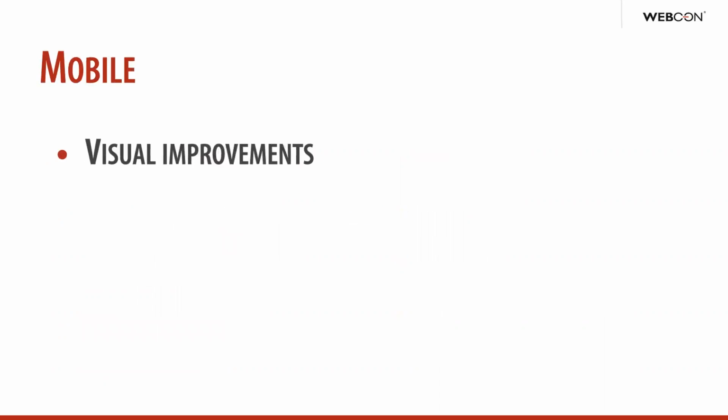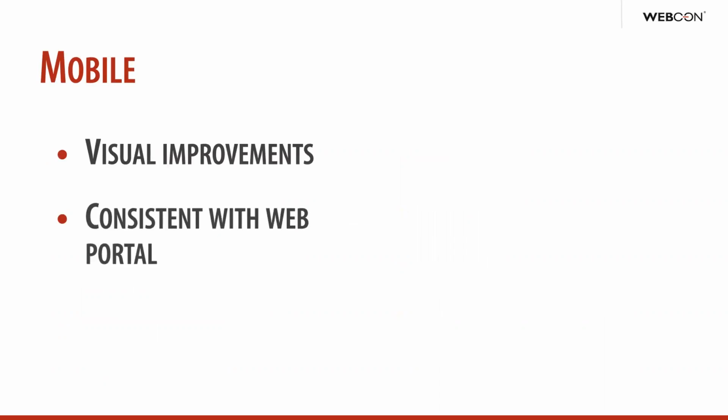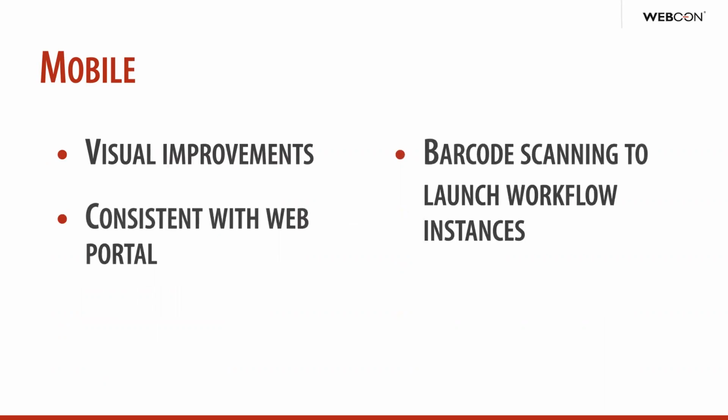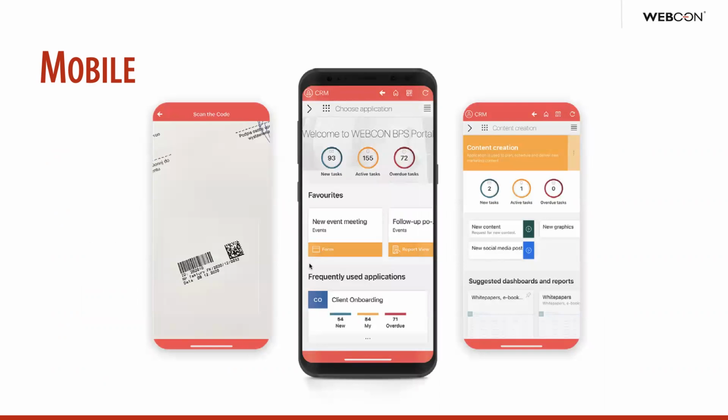Mobile improvements. This got better too. Visual improvements, and it's consistent with the web portal, and we've got barcode scanning now. So take a look at this. This looks a lot more like the standard browser-based portal now. We've made the look and feel very consistent. And the barcode scanning isn't general purpose barcode scanning. Your phone already has that, and we can leverage it, but that's not what we're talking about here.